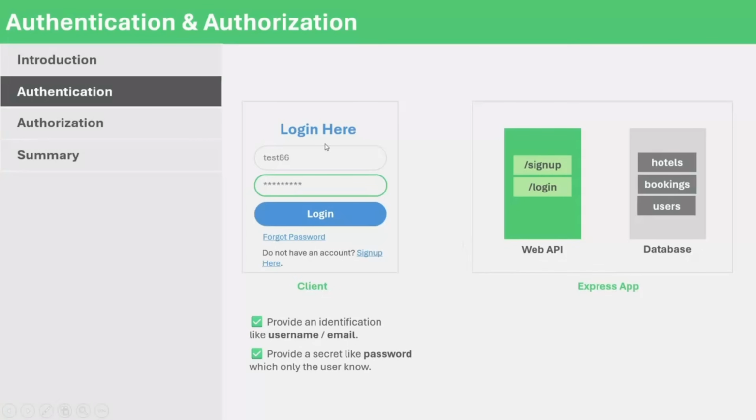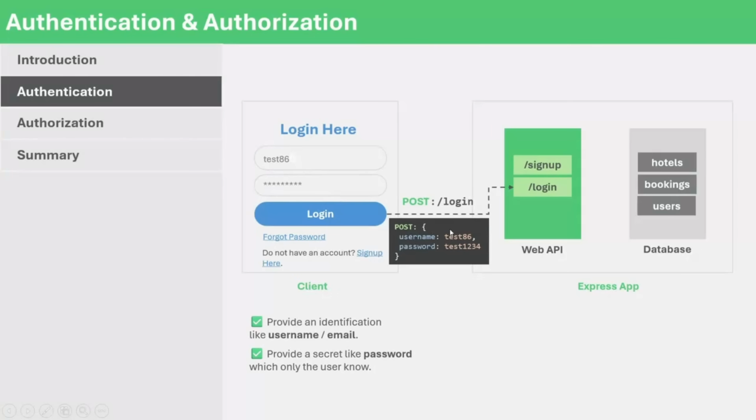So from the client side, when you specify your username and password, and when you click on, let's say, this login button, it is going to send a login request, a post request to the web API. And with that post request, it will also send the username and the password of the user. So whatever username you have entered in the username field and the password which you have entered in the password field, that will be sent with the login request. So for the login, we basically make a post request, and with that request, the username and password which the user has entered in the login form is being sent.